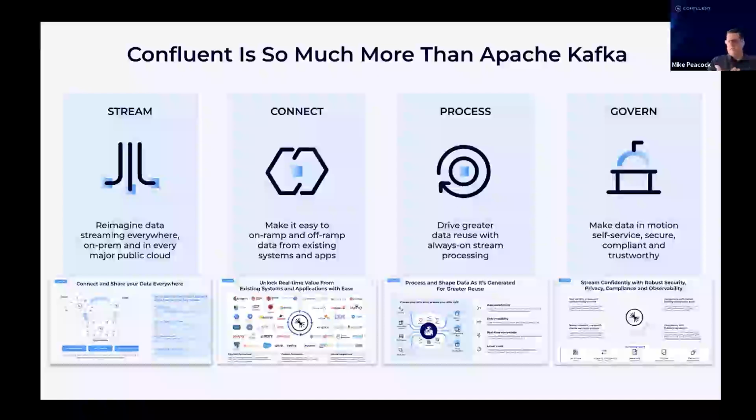Connect is how you connect to a lot of different systems, whether it be databases or message systems, what have you. A large number of connectors are available to be able to do that quick and easy. The processing layer becomes critical when you want to filter and aggregate data. And the last part, like I said, governance. You can't do anything in public sector without having a good governance strategy. That's as simple as security, securing the data at rest and in flight, and then putting some other governance things on top of that, from data contracts and just making things more compliant and trustworthy.